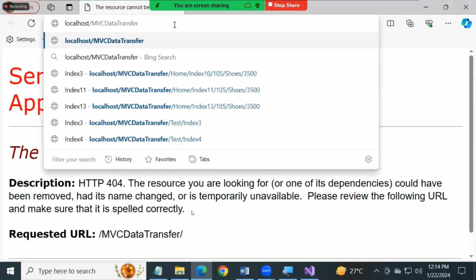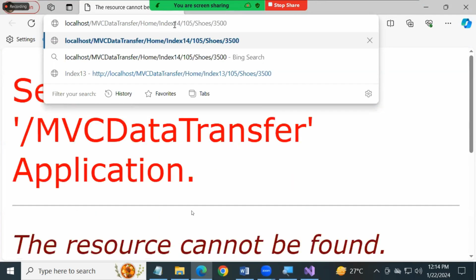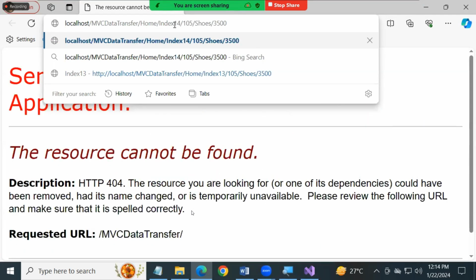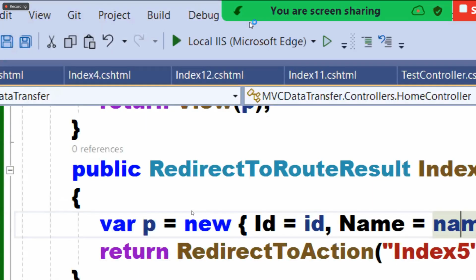Home, I'm sorry, Home, Index 14. All of you carefully observe it. Which method am I calling? You won't get any output from the browser now, but see, when I call it, the browser address bar will immediately change. It will redirect me. So it will go to the method and redirect to Index 5.